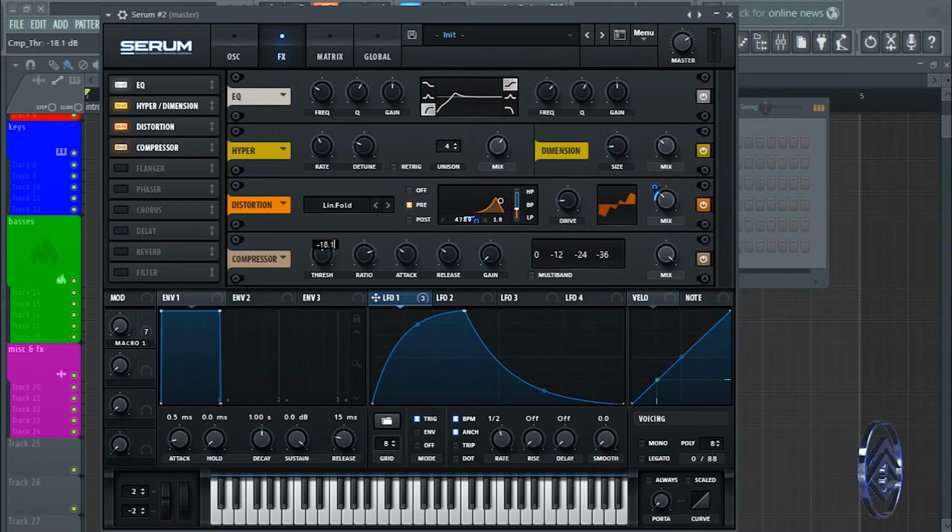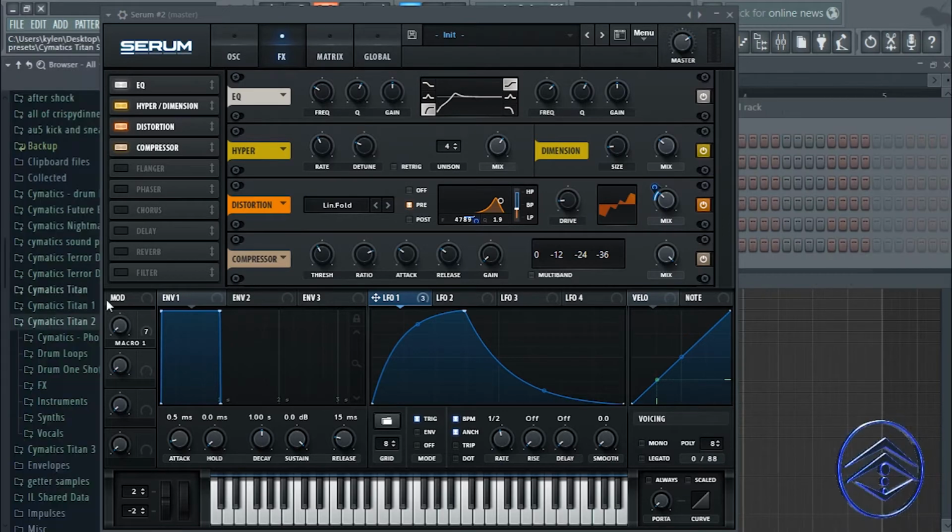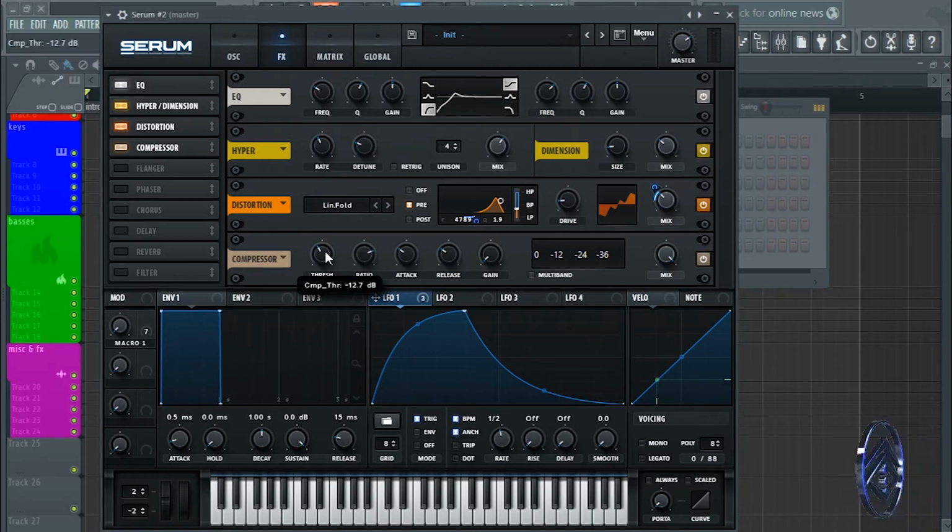Oh, whoops, I just messed that up. Oh, wait. Yeah, I don't know what happened there. It's weird. Oh, it's because I don't have multiband compression on, I think. It's very odd. Oh well.